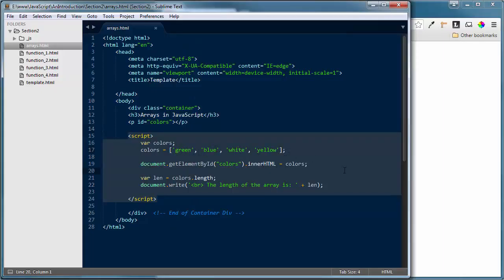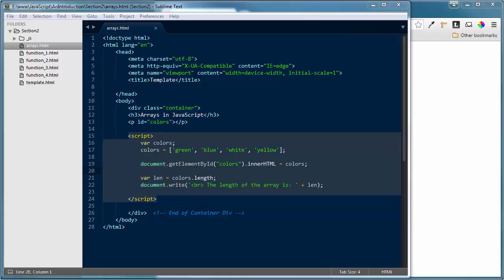So that's working perfectly. One of the other things you're going to want to learn is how to add things to an existing array. That's a very important feature of arrays: being able to add, take away, and sort. We're going to talk about all of those as we go through these tutorials. The push method adds new items to the end of an array and returns the new length. So we can use a push method to add items to our array at the very end, and then we can get a new length from that, and we'll demonstrate both of those.